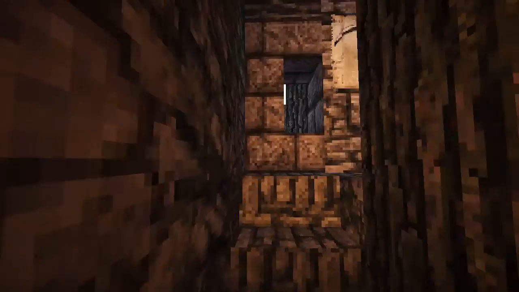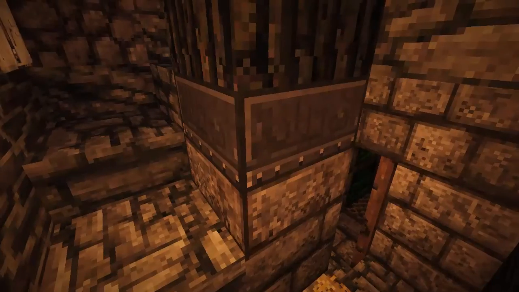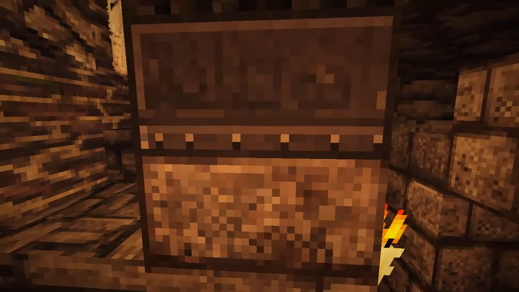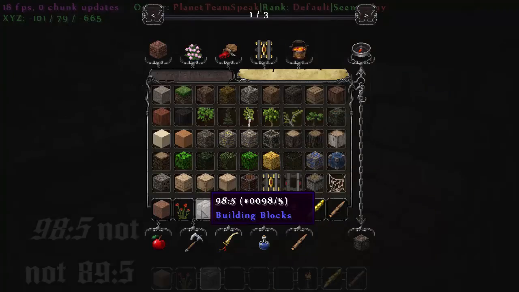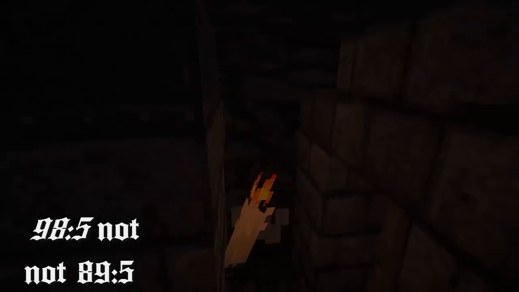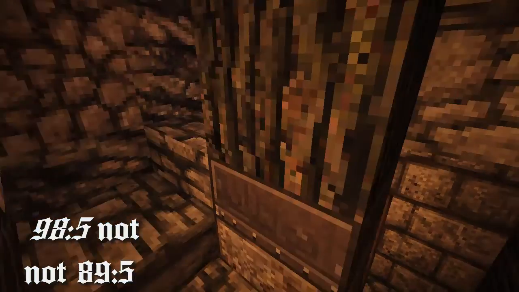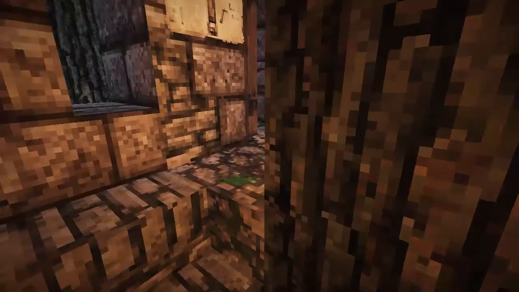Let's go up again. Oh, yes, and also if you need a transition between wood and stone, use this texture. It's 89:5. It's a really nice texture to use especially in stuff like this. It's actually a chimney that you can use for so many things. It's a really useful block.